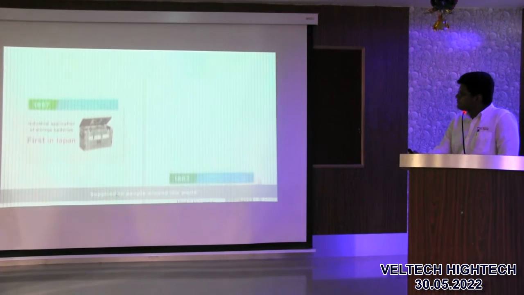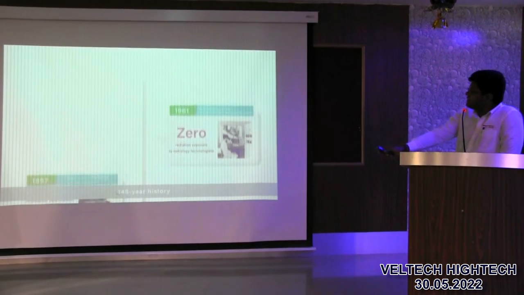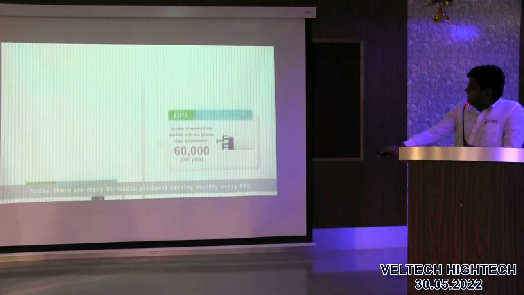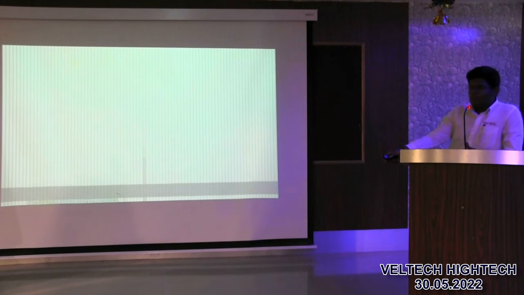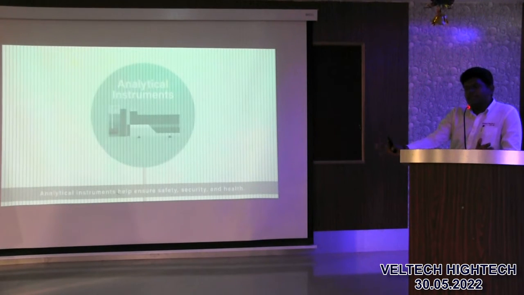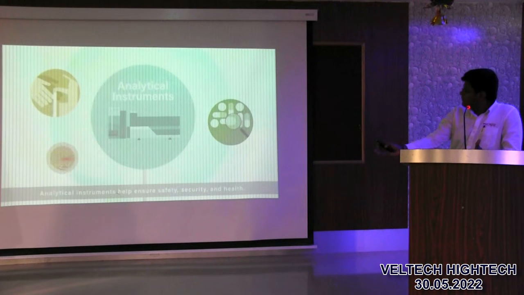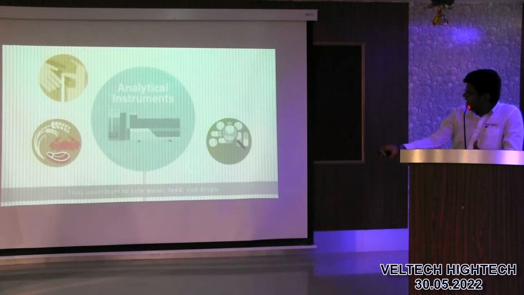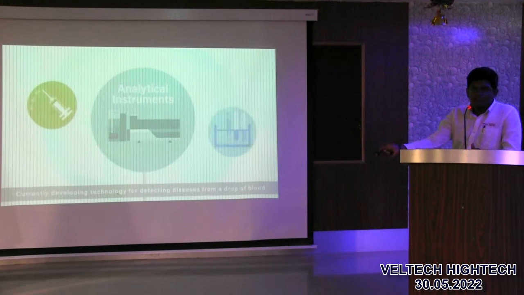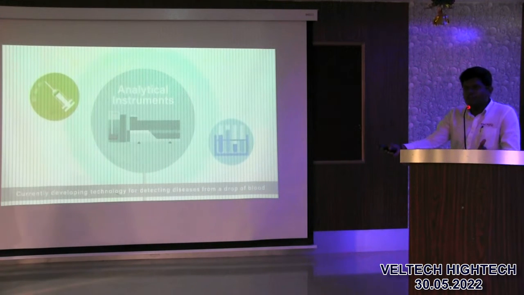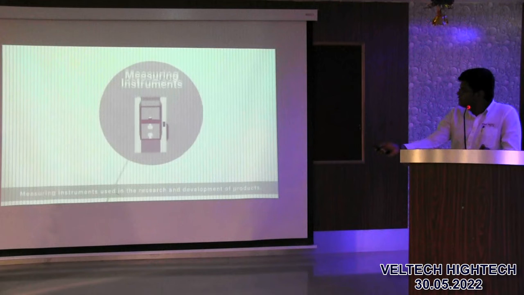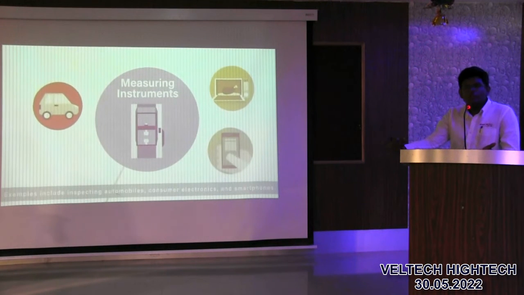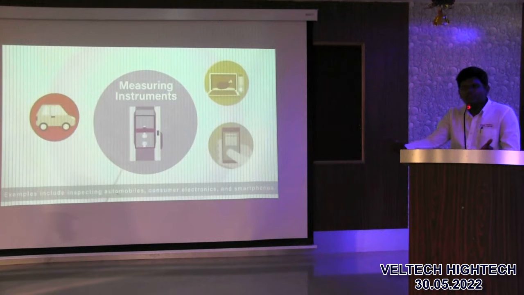Right? So this is the timeline with respect to their launches, the recent launches of instruments in the field of chromatography and spectroscopy. And we not only deal with analytical instruments, we also see that these are the analytical instruments where you have water testing, food testing, and drug testing. So these are the three main domains where the testing of products happens. So to test those molecules, you need an instrument, right? So that instrument is nothing but the analytical instrument which we are about to speak of.